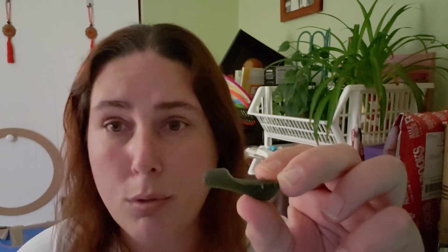So if you haven't heard of Moldavite, or if you've heard of Moldavite but you don't know where to go and get it, I want to let you know, innervisioncrystals.net, they sell Moldavite. It is all 100% real, and they guarantee it. Actually, you can go to your local crystal shops. A lot of times they have it.